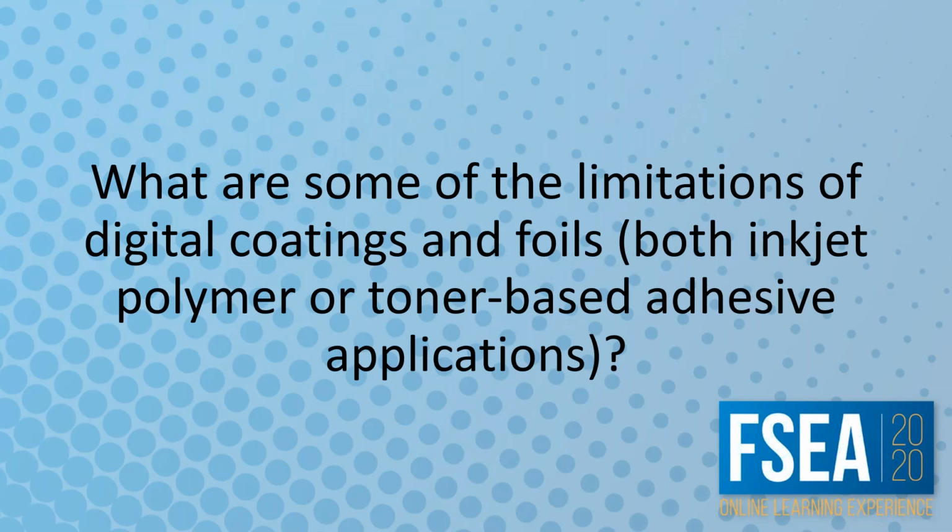Well, I think there are the substrate limitations we talked about earlier, but again, everybody's attacking new methods to transfer both spot varnishes and metallic decorations. So it's what you want to accomplish, and it's also key that you understand some of the equipment, the capabilities that are in the market, and what they can and cannot do as you get into this.